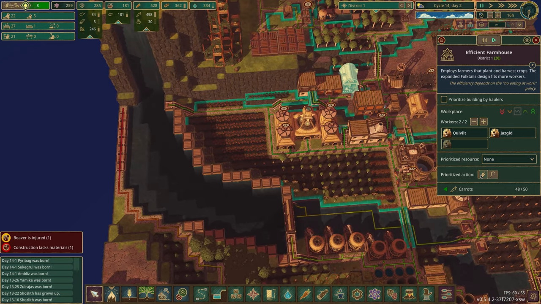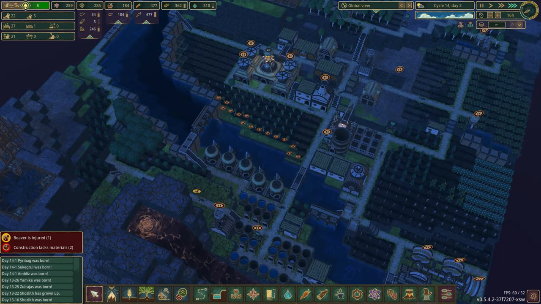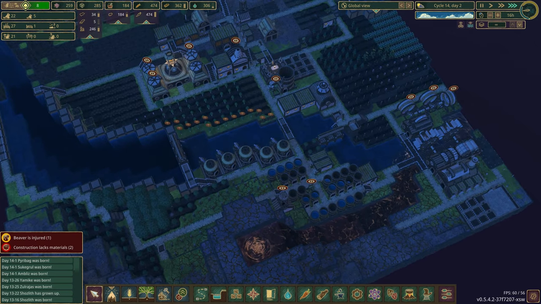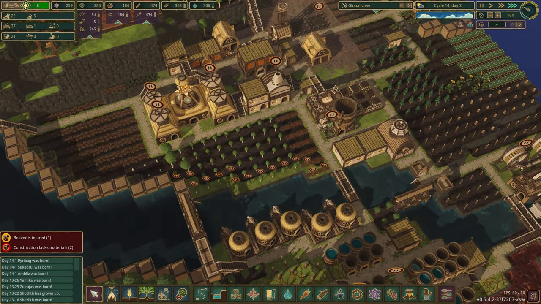Let me see. Prioritize. Getting it put down. Cycle 14, day 2. We'll see how long we have until the next drought. It's an injured beaver. He'd be okay. I haven't given these guys any other leisurely things.